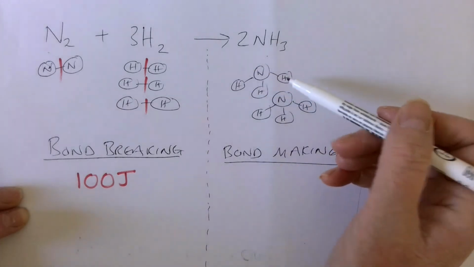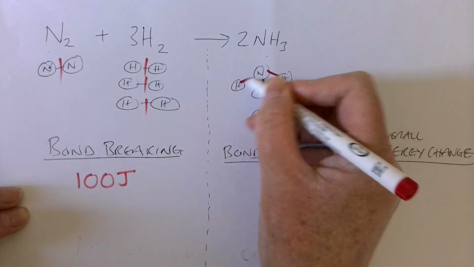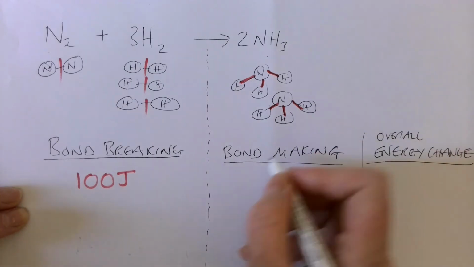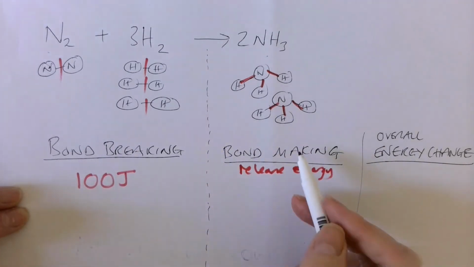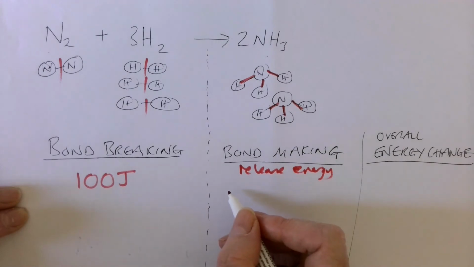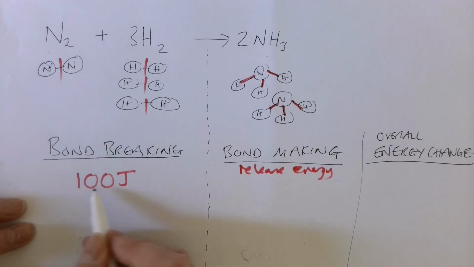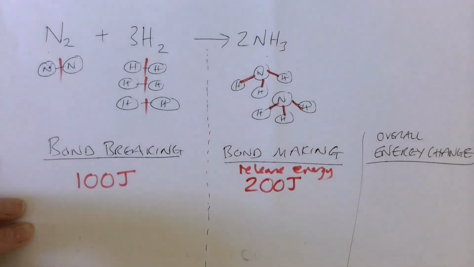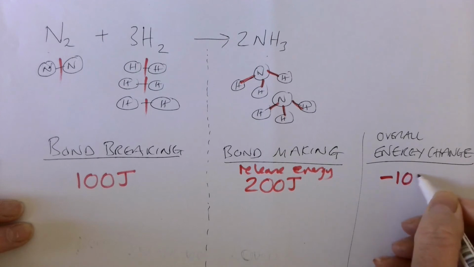When the reaction is taking place, new bonds are forming to make the products. So all of these bonds here have to be formed, and this releases energy. In an exothermic reaction, what we would have is it taking less energy to break the bonds than is released when the new bonds are made. So let's say we get 200 joules of energy released this time. So overall, we only had to put 100 in, but 200 joules has come out. So overall, there's a change of minus 100 joules.